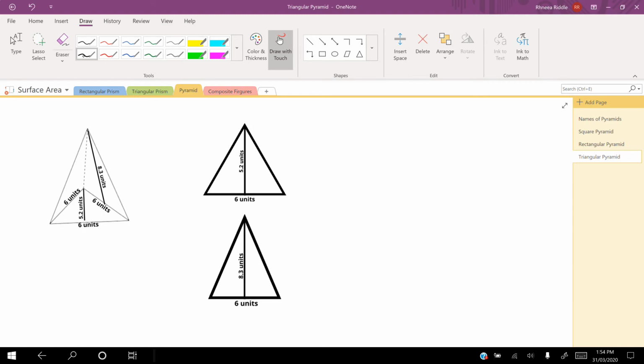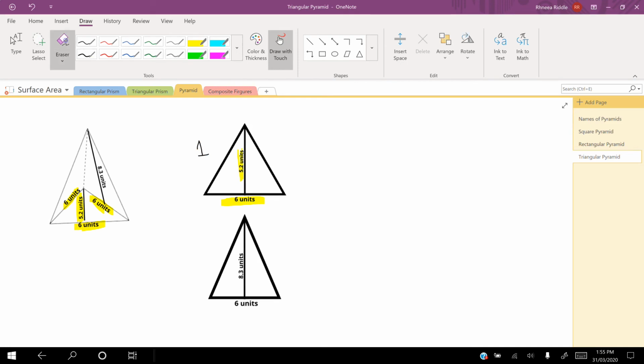So the first step is to find out how many faces are just like the triangles to the right. So we see this first one has a base of 6 and a height of 5.2. And if we look to our pyramid, we can see the base of 6 is on all sides. But the main difference is that this middle or base height is 5.2. So our base is this first one we're looking at. And there's only one triangle that looks just like this one.